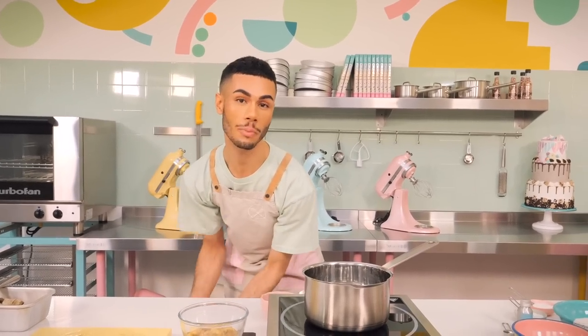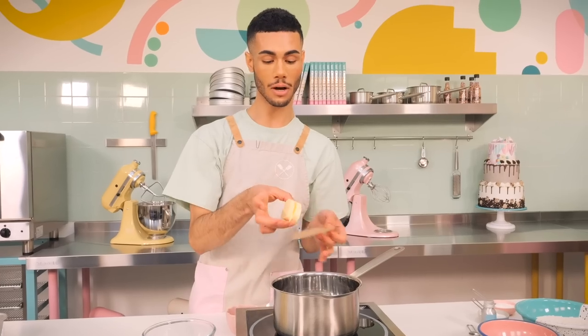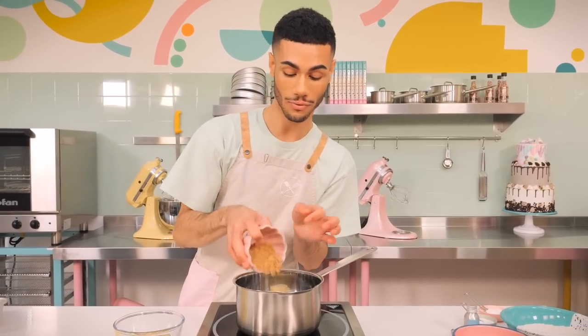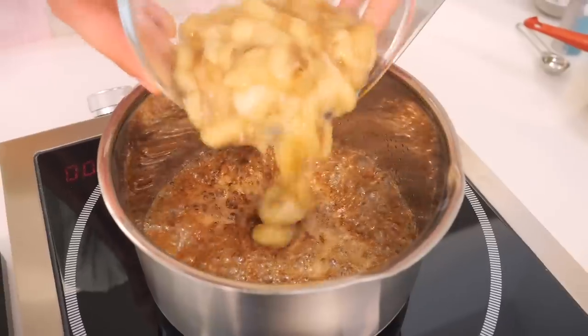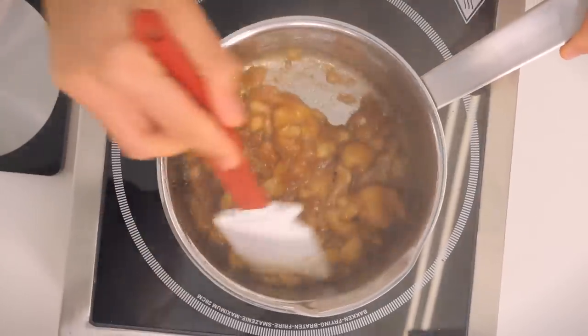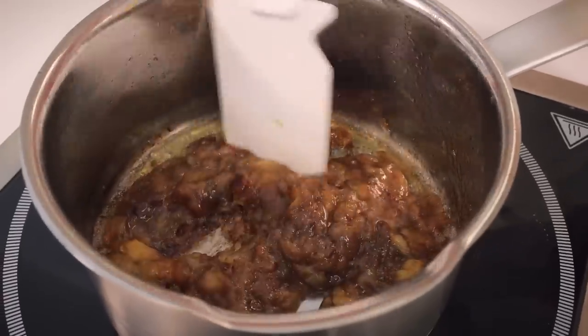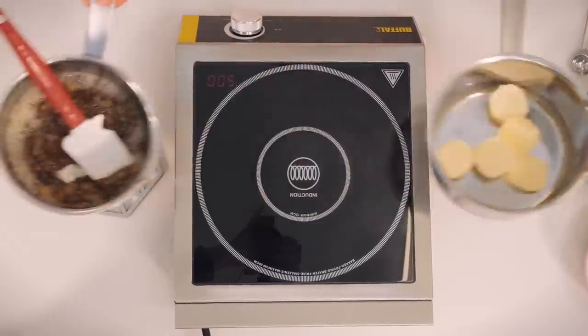So I really wanted to intensify the banana flavor. So I'm gonna make a little bit of like a caramel out of it, almost like caramelized bananas. So I've got 40 grams of unsalted butter going into a saucepan and 40 grams of soft light brown sugar going in as well. Just let that melt down and then add your banana. Cook it on a high heat, stirring often so that it doesn't burn, but you want it to catch a little bit and get those flecks of caramelization. This should take around 8 to 10 minutes. Once the color is deep and golden, take it off the heat to cool down.